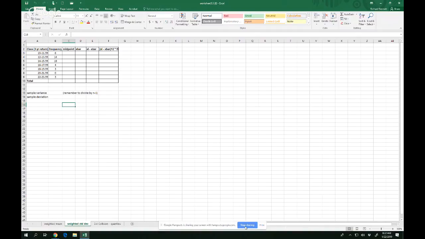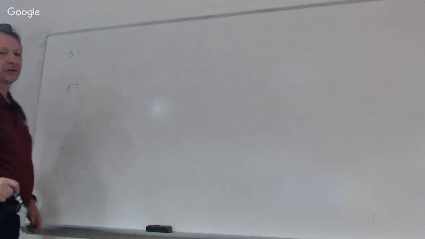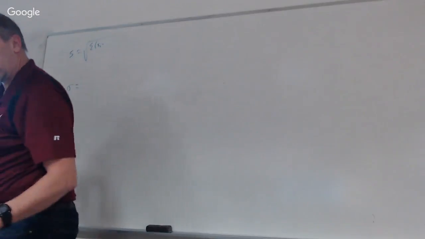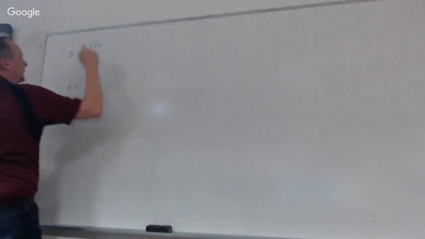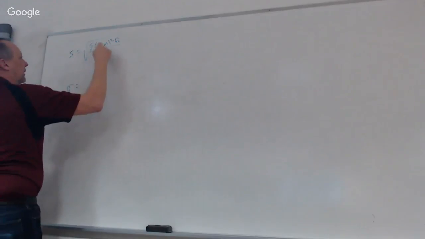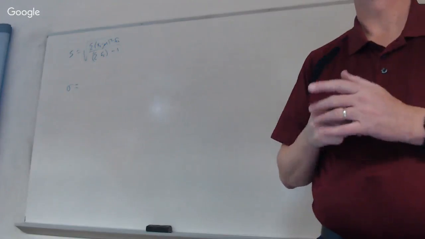So here, let me write it on the board so we at least have it here. The formula is sigma or S. Let's see, did we decide this was a sample or a population? Sample. That's probably what it's going to be. S equals the square root of the sum of xi minus x bar, well, they both use mu, that's interesting, squared. The formula is the same. Times f sub i, all over the sum of f sub i minus 1. Okay, so that's the formula we're going to be using. So if you'll have that on Thursday. Okay.